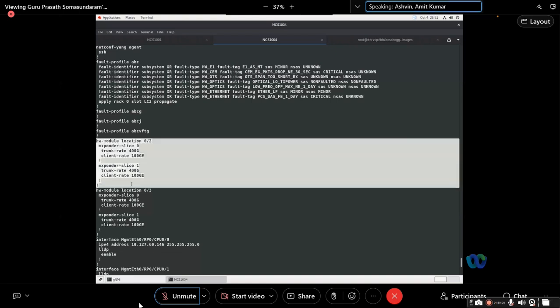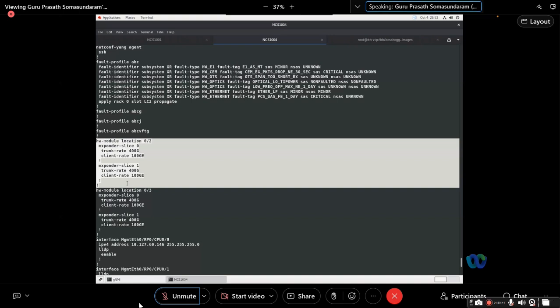No, this is a port module, the whole module. There is no configuration for card. As soon as you insert a card, it will automatically come up, and this config is what matters. If this config is applicable for multiple different cards, that card will come up. So there is no card specific configuration here. If I want to delete that card and configure on the other card, there is no need of explicit card configuration here.